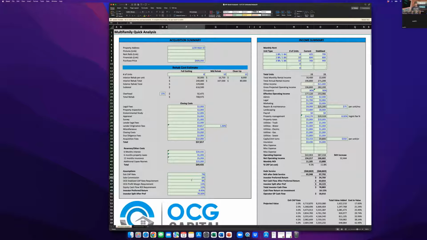Sales commissions we put in there at 6 to be conservative. Hopefully we get a little bit less on the back end. We're looking for a stabilized cap rate at our cost of about 8% on our money, which may be difficult to do in this kind of a market, may be a lot easier to do as we go forward if there's some reduction in market values or some better cash flows to show up in multifamilies, or someone hasn't raised their rents in a while, because rents have gone through the roof. And so if you find projects where the mom and pop owners own these buildings and they haven't raised their rents, then you can absolutely improve to a much higher rental ratio. But backing up those rents is really, really key.